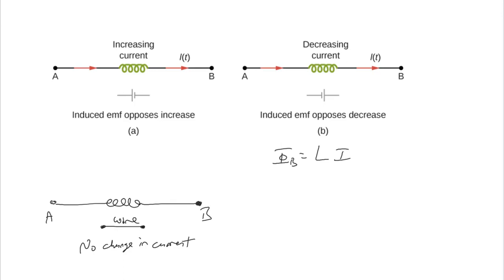So really what that means is the induced EMF is going to be equal to minus the inductance times the rate of change of the current with time, right? Because again, the derivative of the left side of this, multiplied by a negative sign, is the induced EMF. We know that from our induced EMF equation. I'll just put that up here to remind everyone that the induced EMF is equal to the negative derivative of the flux. So if I take the derivative of both sides and relate these two equations together, the induced EMF is minus the inductance multiplied by the rate of change of current. Just to point this out, because these symbols are very similar to each other, this is current rather than flux. This is the rate of change of current.